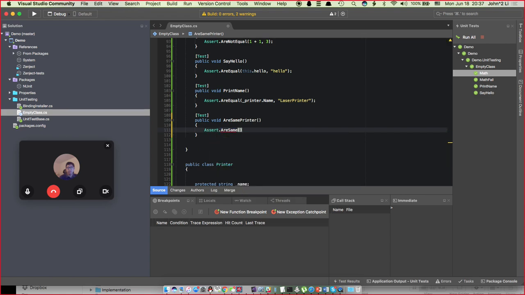Pay attention here: before I used equal, here I use same. With same, I'm asking, are they the same one? Basically, if you know pointers, the easy way to understand it is you're actually comparing the pointers. Are they pointing to the same thing, or are they pointing to different things that are equal? Hope that didn't confuse you.